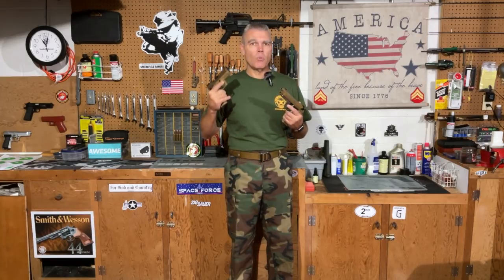Now, in past segments of this mini-series, I've looked at a comparison between the M18 and the 1911. I've done one on the M18 as compared to the Beretta M9 pistol, and most recently the installment that I did was comparing the M18 to the Glock 19.